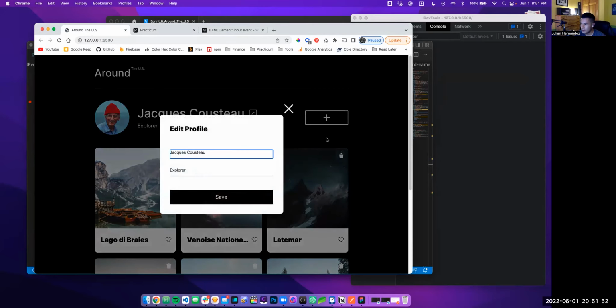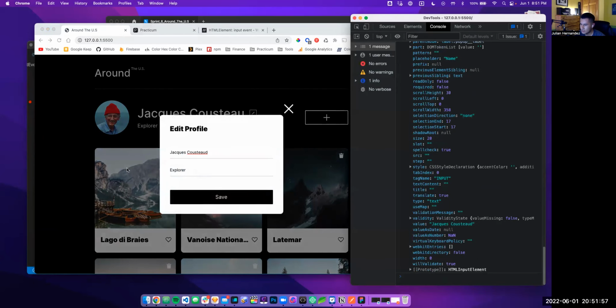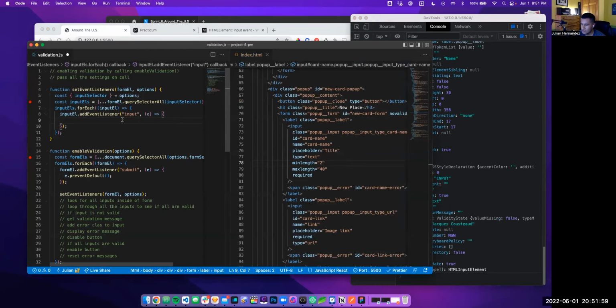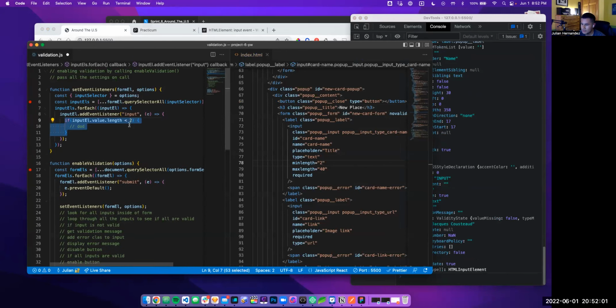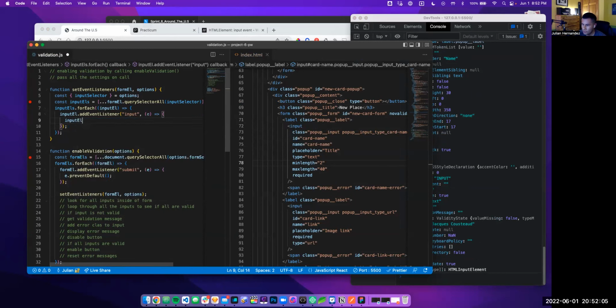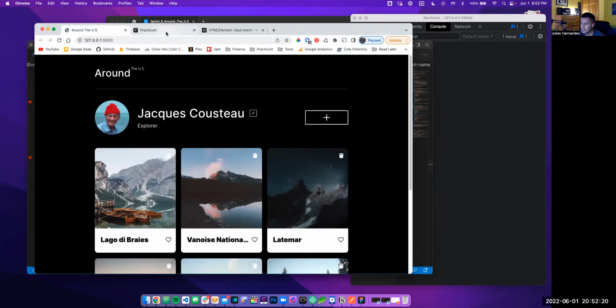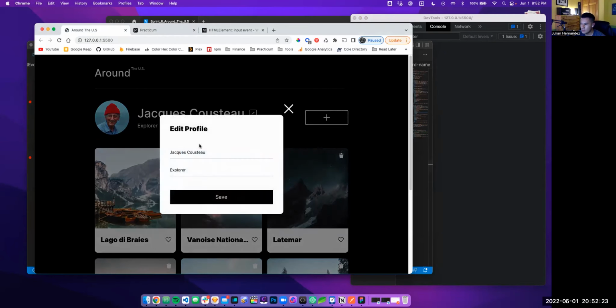So let me type something here. Instead of logging this entire thing, I'm instead going to log input L dot validity, and we're going to log the validity each time an input happens.